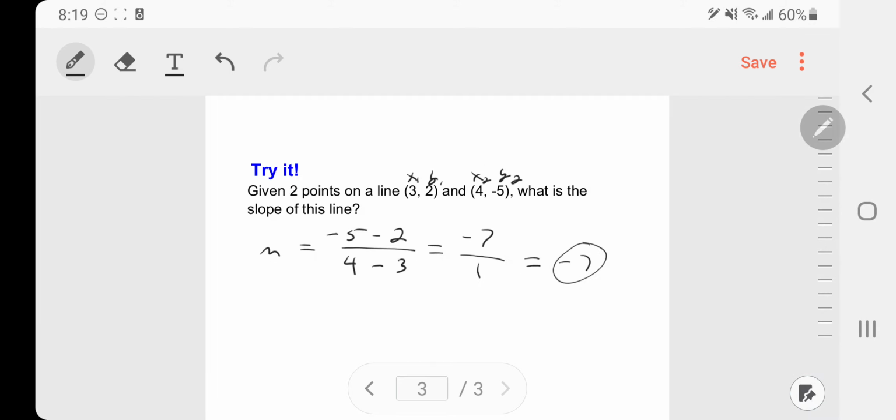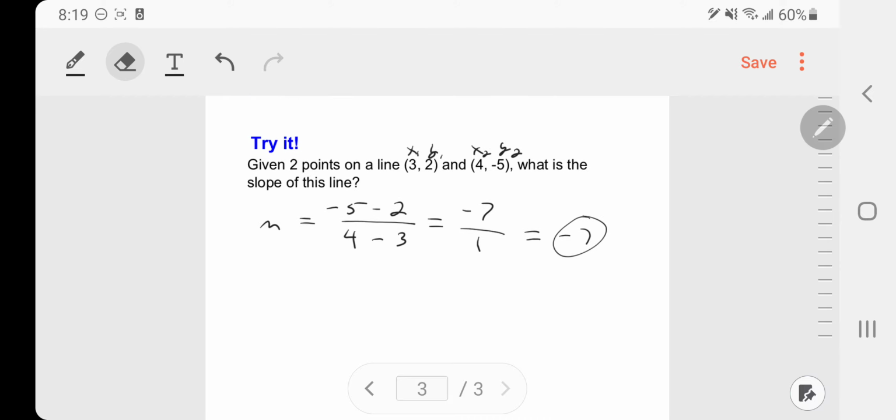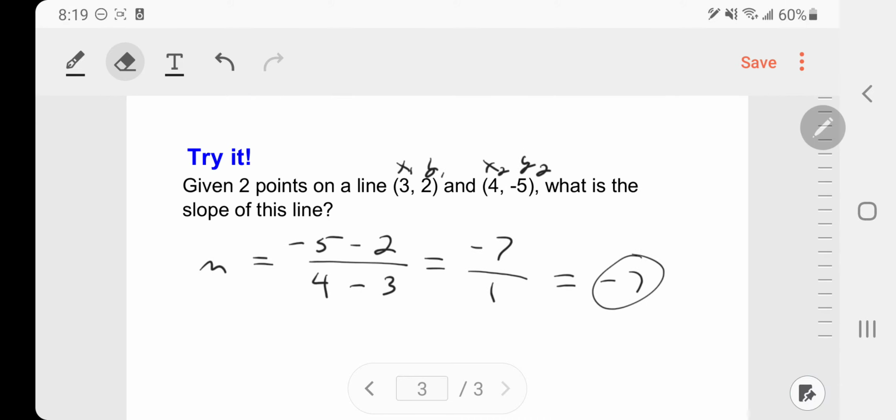One thing to keep in mind, just kind of like a side note: if you were to have a slope end up with, say, -2 over -2, something like that, where you have two negative signs, that is not a negative slope. That would turn out to be a positive slope. It did not happen in this one, but if that was to happen, that's a good side note to be aware of. All right, so given any 2 points on the line, again, you can have more than 2 points, but you just have to pick 2 points on the line, use the slope formula, and that will get you the slope every time.